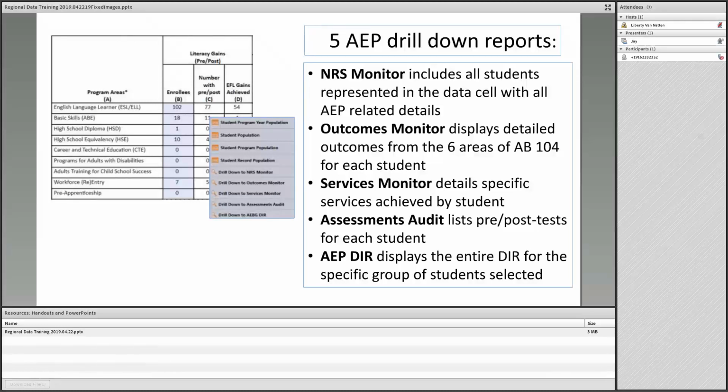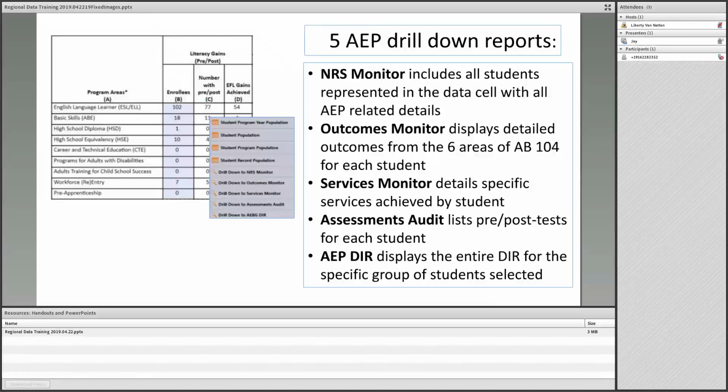Next, we have the Outcomes Monitor and Services Monitor. Those are both there to give you more details about the numbers. Bottom line is when you're looking at these reports, whether it's the DIR outcome summary, all of these numbers related to outcomes and related to services are going to be aggregated by category. If you want to look at specific types of outcomes and or specific types of services, you need to look at either the Outcomes Monitor or Services Monitor. So if you want to get a little deeper in the weeds and find out specifically which outcomes in those categories of AB 104 or which specific services across those 4 categories of services, you need to drill down and look more specifically at the Outcomes or Services Monitor.